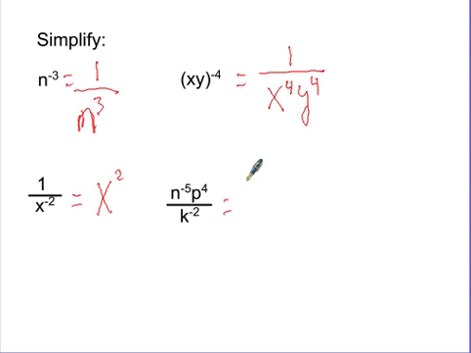My glasses aren't good enough to see those numbers. n to the negative fifth, p to the fourth over k to the negative 2. So if it's negative, move it. So it'd be k to the positive 2, k squared. And then p to the fourth stays where it is because it's positive, and n to the fifth goes under it. If it's negative, it needs to move so it becomes positive. Does that make sense? That's the basic takeaway there. That's what you need to remember.